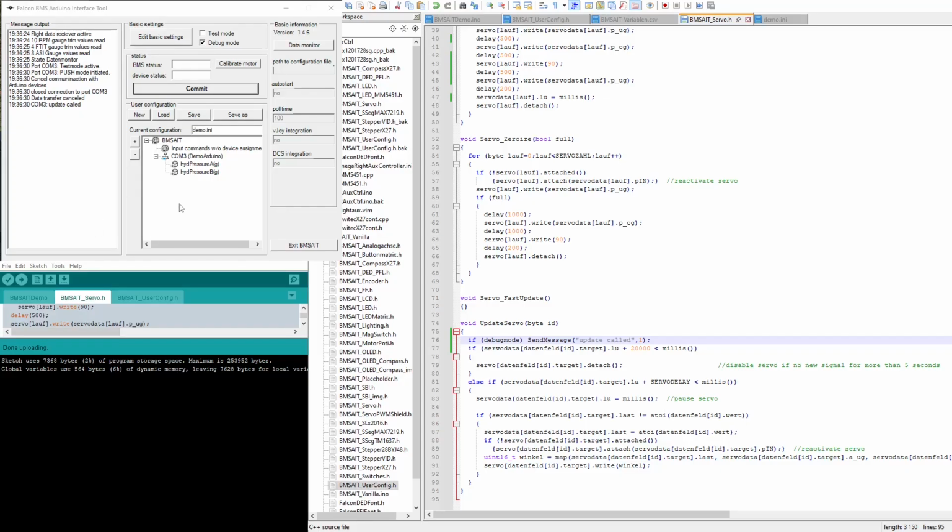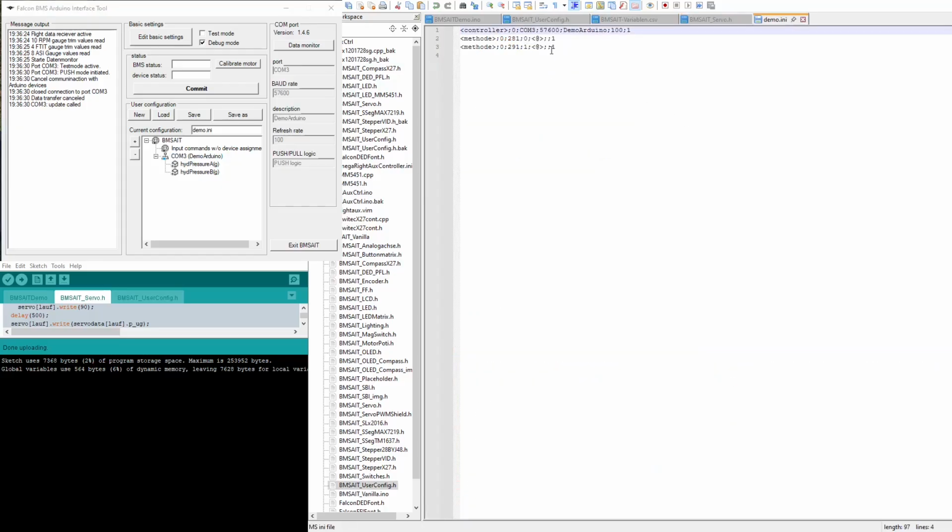Another trick to work with BMSAIT and make it a bit easier is to edit the ini file inside an editor. For example, our demo ini looks like this at the moment. And as you can see, each variable number is listed here with the index behind it.